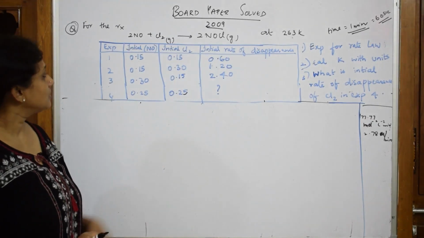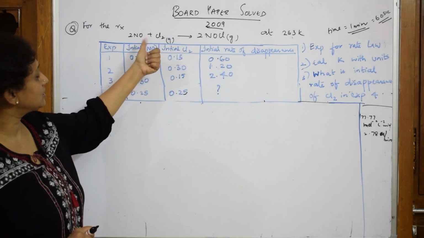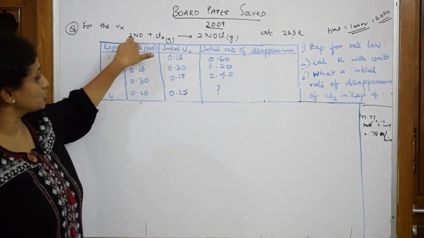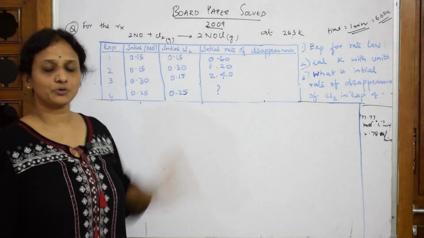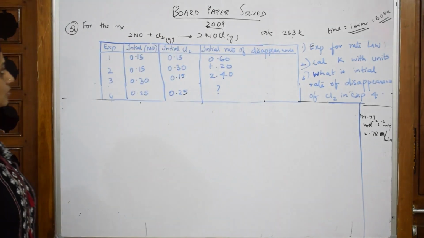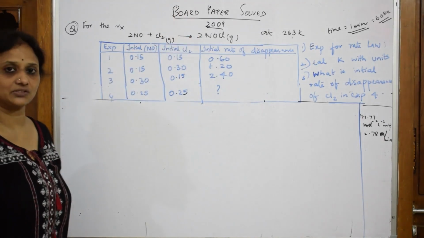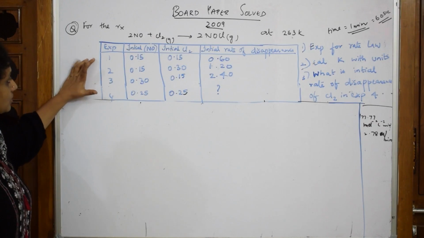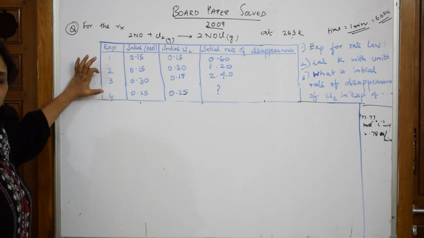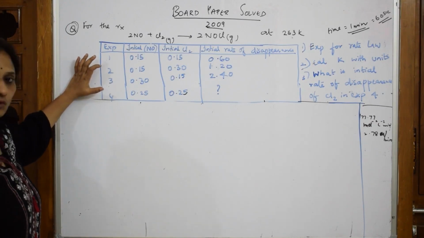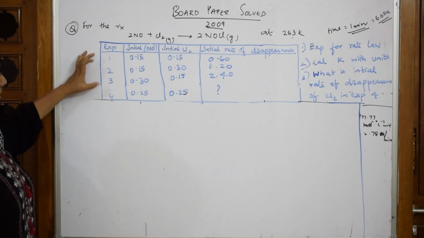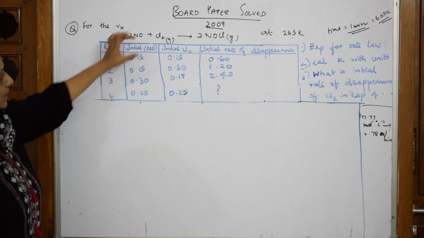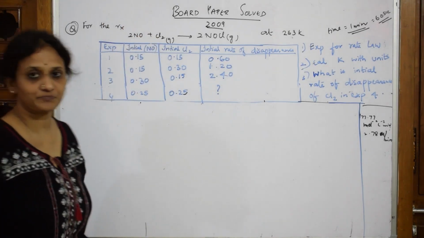Now this is an experiment where there's a combination of two reactants, right? Now this is 2 moles and this is 1 mole, and they form a product, NOCl, right? All of this is gaseous, that is also gaseous. What do they do again? Let us see. They have listed out 4 experimental data. Almost the same question, but maybe a small difference between that and this. They've given four experimental data with the initial concentration of NO and the initial concentration of Cl.